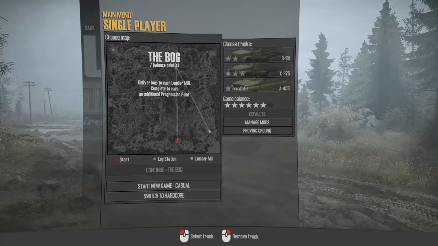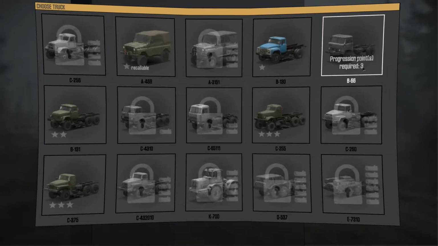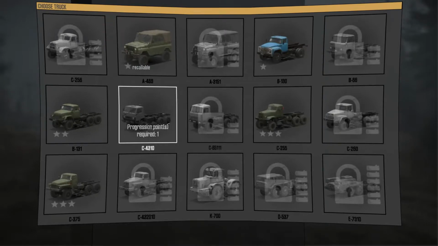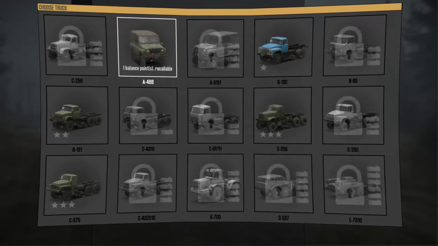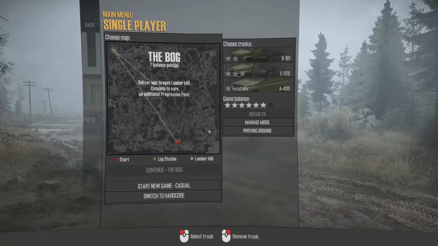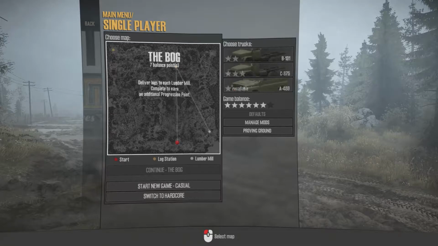Now, the other thing that's new is for the vehicles, when you click on this, see now, you have to unlock them, and I'm not sure how you unlock them. I would imagine if you find them on the map, that unlocks them, right? But I don't know that for a fact. This is completely new to me. So, anyway, we're going to get right into it, man.